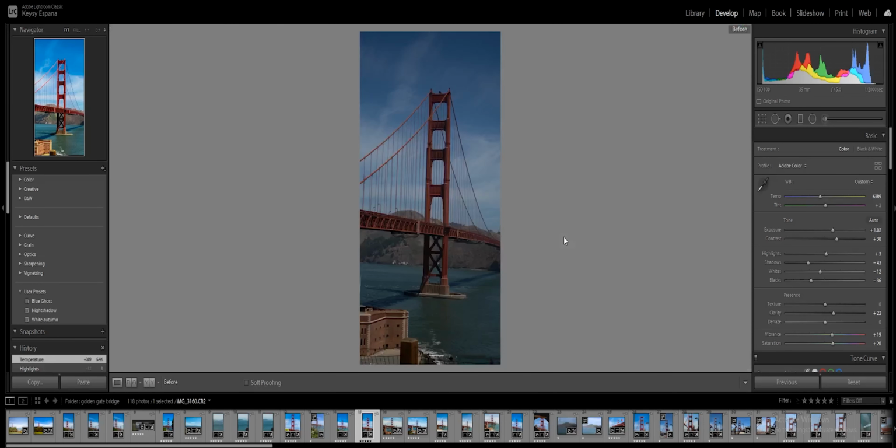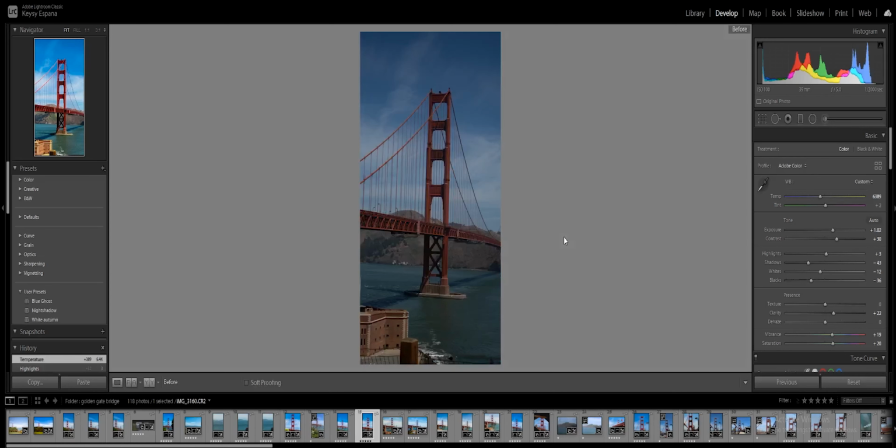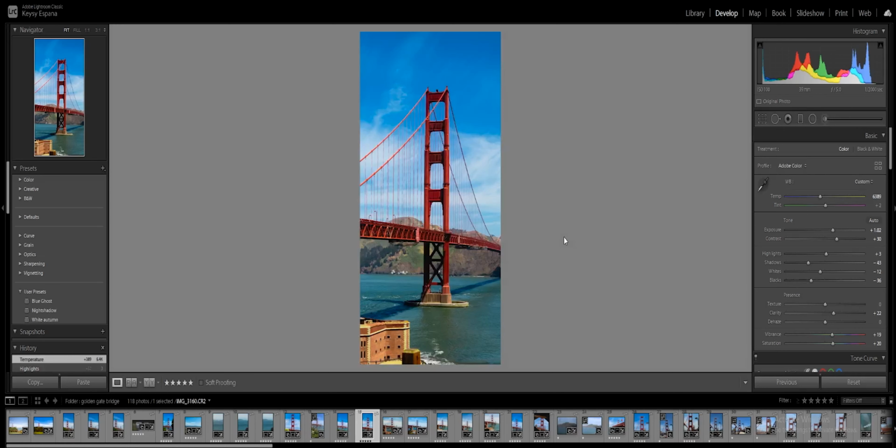Alright, so the first Lightroom shortcut that we have is going to be the before and after. To access that, you're going to be using the backslash button. So if you can see right here, this is the after image, of course, after I was done editing. Once you click it, you're going to go to your before. This is what it looked like before I started editing, once I dumped it into Lightroom. And when you click it again for the second time, you're going to go back to your after and final image. I use this while I'm editing and after I'm done editing because I like to see where my image ended up and where I had started, and just to see if I didn't over edit and exaggerate the image.